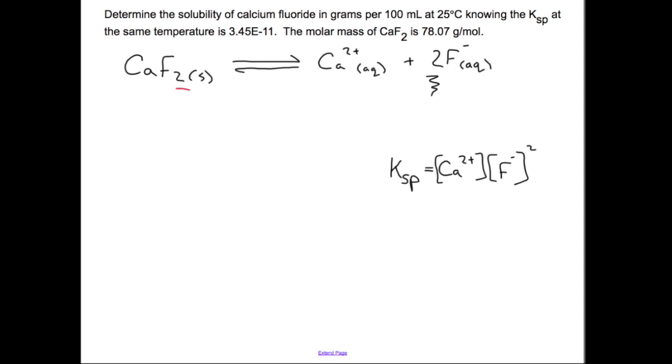So this is great. I actually have this number over here that was given in the problem, and I need to do something with these values that are over there. I'm going to make a variable out of this. And what it's going to look like, is I'm going to call the concentration of calcium ions, I'm going to call that x. And if that's x, because of the stoichiometry where I get two fluorides for every one calcium, I'm going to get two x fluorides out for every bit of this initial solid that actually dissociates in solution.